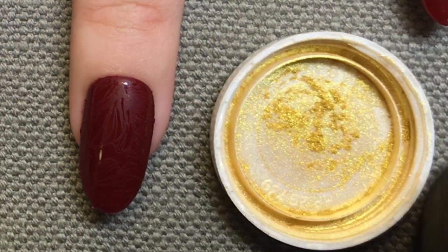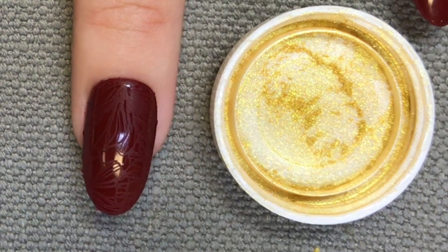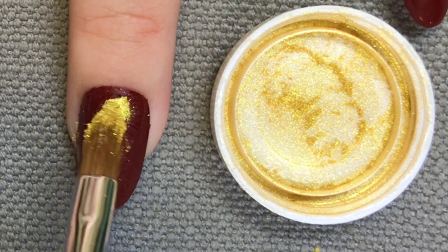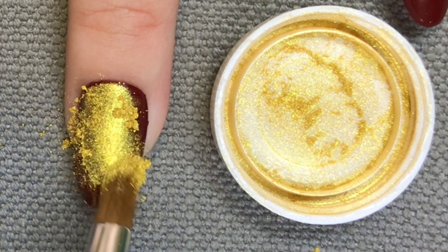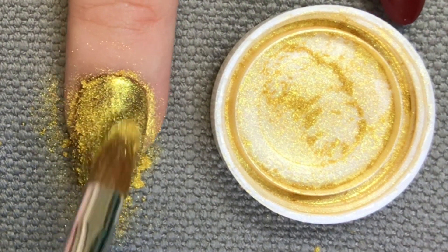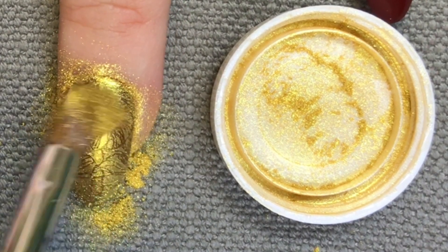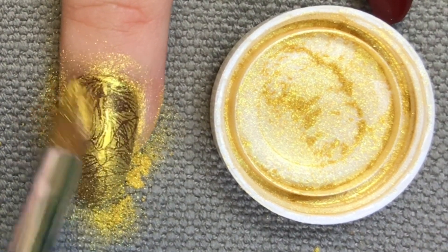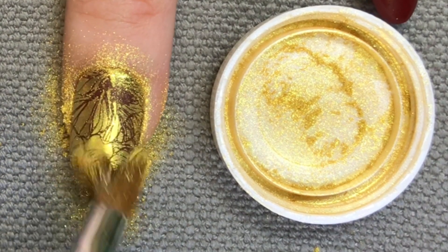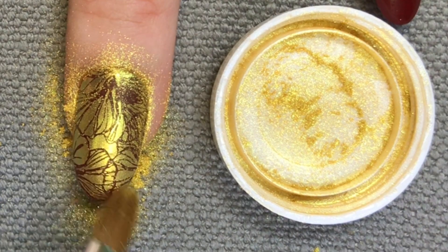Using the same Le Sente Gold Chrome Powder from before, pick up a generous amount on your brush. I don't want my brush to stick to that sticky top film, just the powder, so I'm being quite generous. At first it looks like the nail has been completely ruined, but as you see when you burnish it in — anywhere where that polish was laying and completely dry — the powder actually won't stick to it, and you get this beautiful reverse effect.